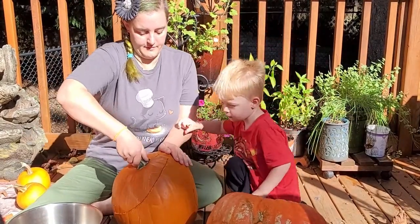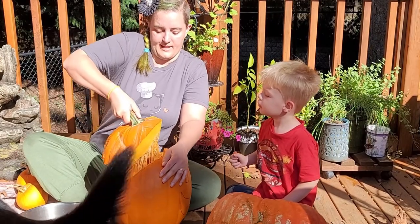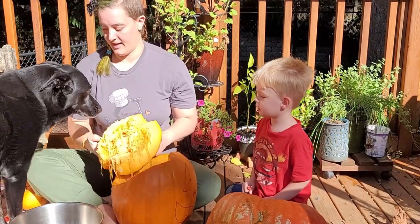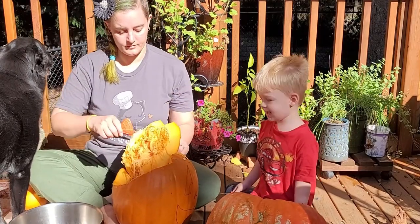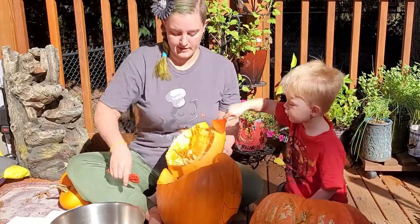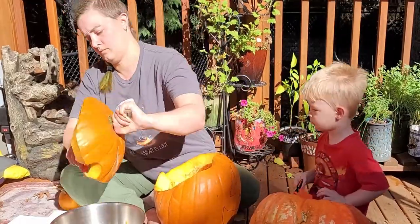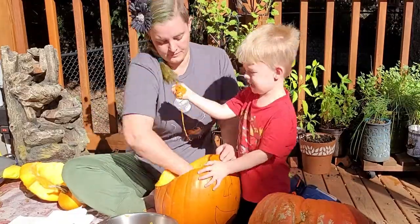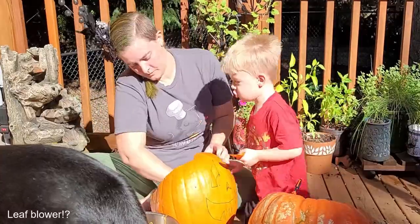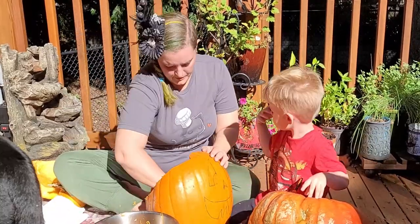Okay, Devlin, watch this. I got it in one try! I'm going to do that one next. I usually also like to keep the seeds — these are nice big yummy seeds, you can roast and eat them. It probably also works to keep them for planting too. Even little pumpkins take up a lot of space. Now I got all of the strings out. Another trick is to use your scraper to get the face of your pumpkin pretty thin — maybe an inch or inch and a half. That way it's easier to carve the face and the light shines through.